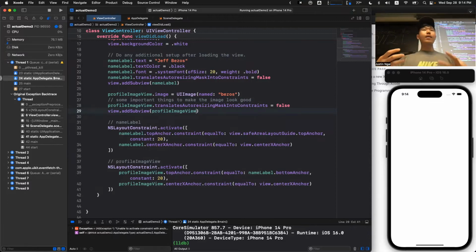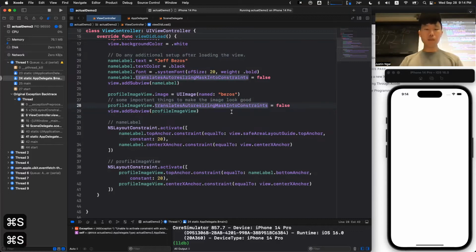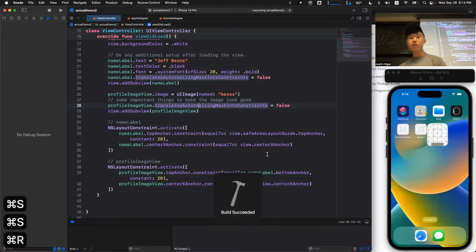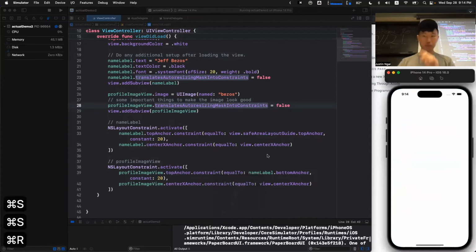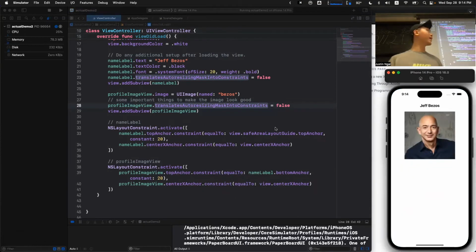So this is like the view, right? If I don't add it to the view, then I'm not able to constrain it. Because in terms of what Xcode is reading, it doesn't think that it exists. So you can't constrain something that doesn't exist, right? So you have to make sure that you also add it to the parent view, okay? And so now it should actually show up, but it's going to look a little ugly.